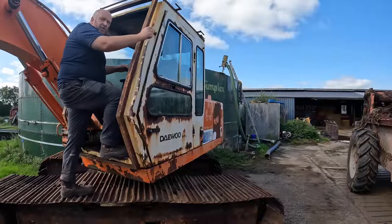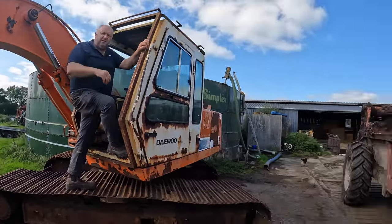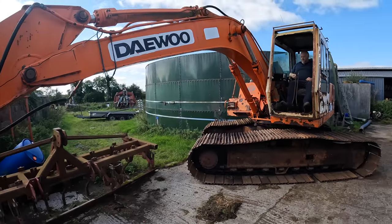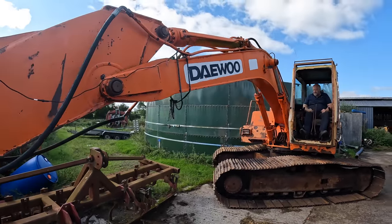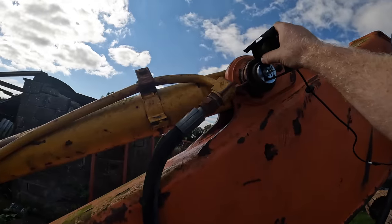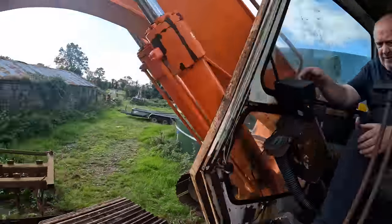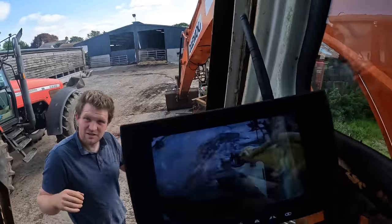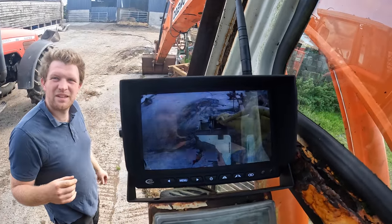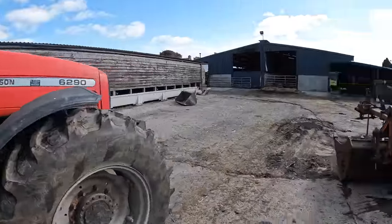It's not going to be like digging out of a bucket, it's going to come out. If you have the spreader straight from me, it'll come out the best. Right, so turn around. Okay, adjust the camera. That's much better. Okay, turn it down. As good as you want to get it. What does it look like? It looks fine. It flashes, that's to do with the lights. But anyways, I'll turn this round.